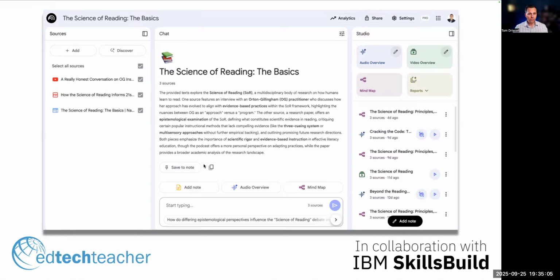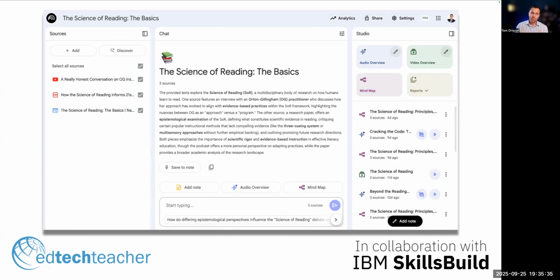So if you've never seen Notebook LM before, this is an example of a tool where you can put in your sources on the left. So say there's curriculum resources or websites you trust or research studies, put them there. Then you can create materials, you can ask questions, you can design in that chat area. And then you can also create on the side in the studio. So you can create audio overviews, video overviews, mind maps. I feel like they're creating new variations of this all the time.